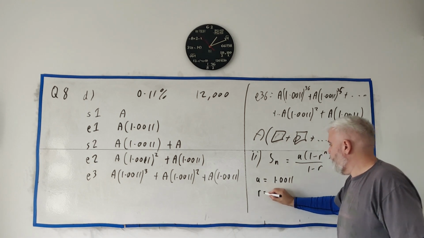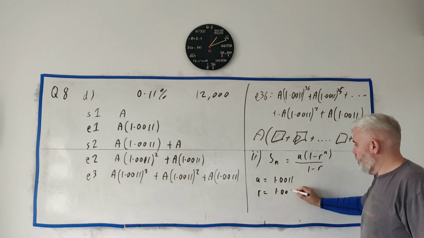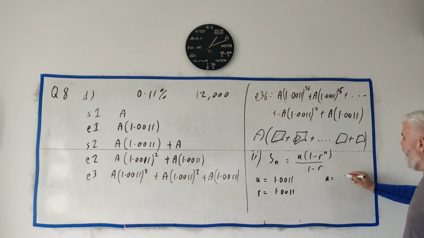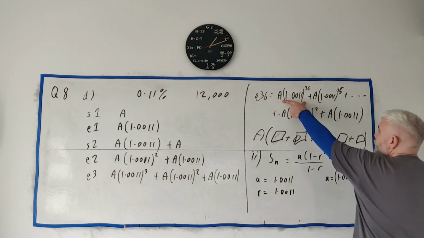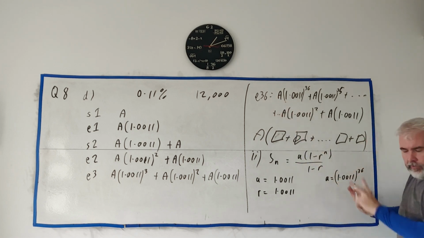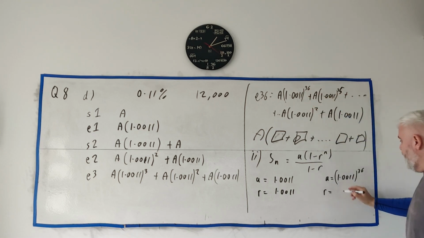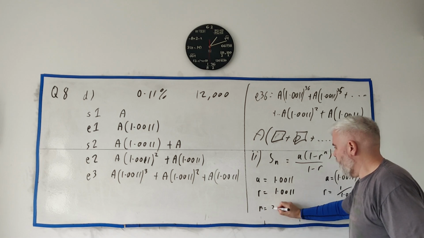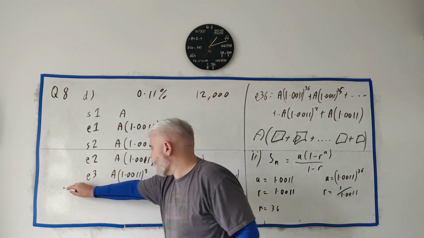Or, what is r? Again, r could be, in this case, r would be 1.0011. Let me write another possibility over here. Another possibility would be A being 1.0011 to the power of 36, again with big A or without it. And then r in this case would have to be, it's getting smaller every time, it's dividing, r would be 1 over 1.0011. This would be a perfectly okay way to do it. Either way, n would be 36. I'm going to use this one, but again, you could use either one you want.